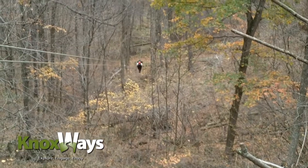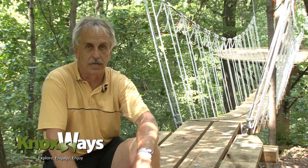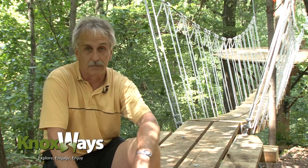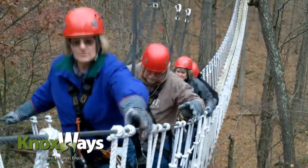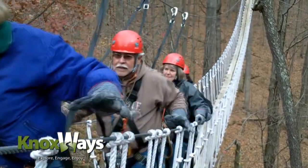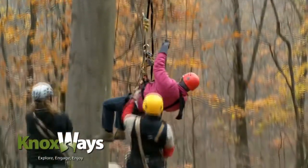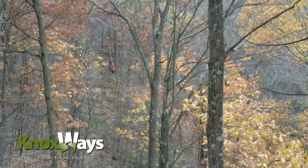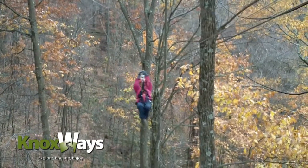We also have two suspension bridges. An example would be the bridge behind me, which is our entry bridge onto the first platform. This would be the shortest one at around 50 feet, the longest being 150 feet — that would be mid-course. In addition to the two bridges, we also rappel out of the trees off one of these platforms two times during the tour. I really like this rappelling. I thought I was gonna be scared but I really like the rappelling down there like that. We've been putting off doing a lot of things and letting the kids do it all, and it's time for us to do it now.